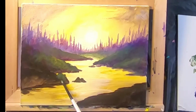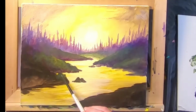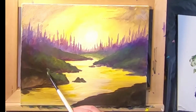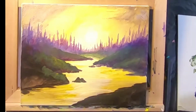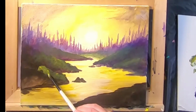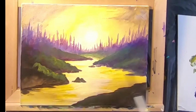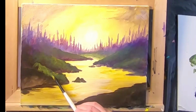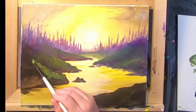Now this isn't a coloring book. It's not a paint by numbers. This is the real deal. So we want to make sure that we're treating it that way by not just block filling. Block filling would be taking a solid color and just painting it in an area. And that's fine for a lot of things. It's fine for a lot of styles of art, but this particular painting, not so much.